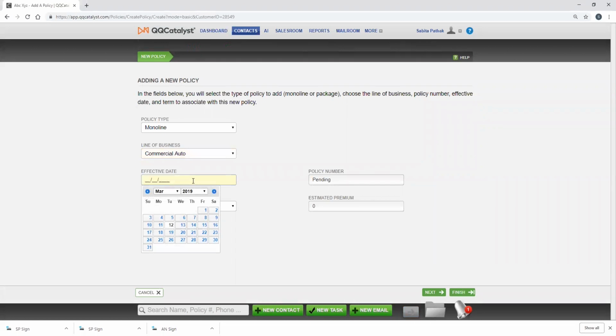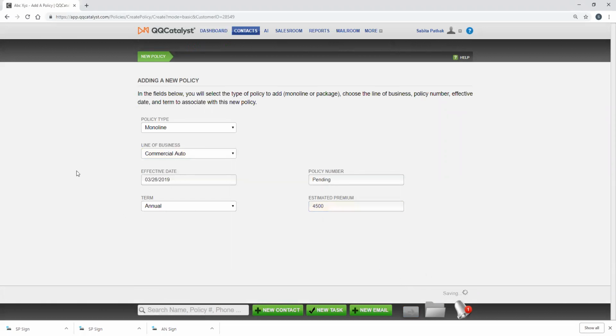Now, the effective date can be anything that your agency manager or your client has told you the effective date of the policy is. Right now, I don't have a date, so I'm assuming this client will have an effective date of March 26, 2019. I won't have a policy number. It is an annual policy, but I do not have an estimated premium. If I have a target, I can list it here. Say if the target was 4,500, I'll put 4,500 so that we know this is the target we're trying to achieve.